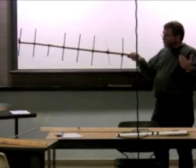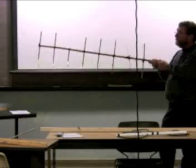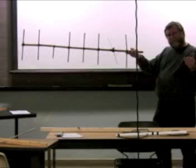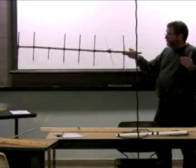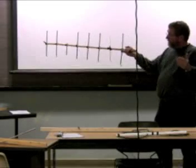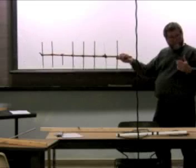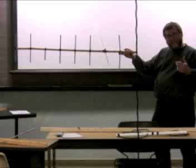I can sweep it. And if the corner up there of that wall, due west, I think it's due west, was where the source was, and if I swept this about this far off to the side, the signal would probably drop to about half strength on this particular antenna. And then as I swept it back the other direction, again it would drop about half strength when I got off at an angle about like that. And so what this allows me to do is by finding the two half strength points, I can find the middle point where the strongest signal is.